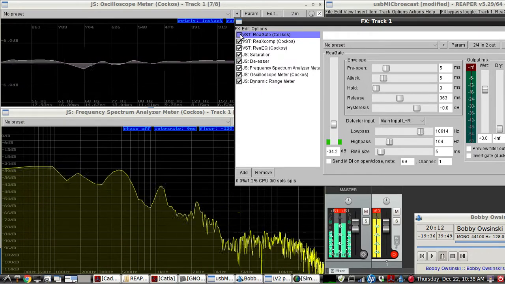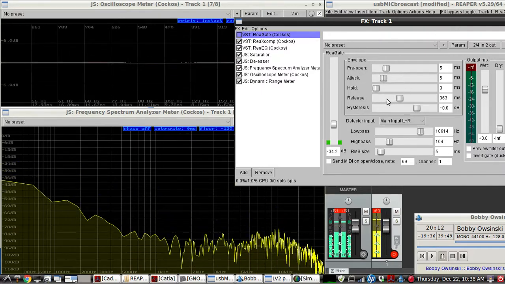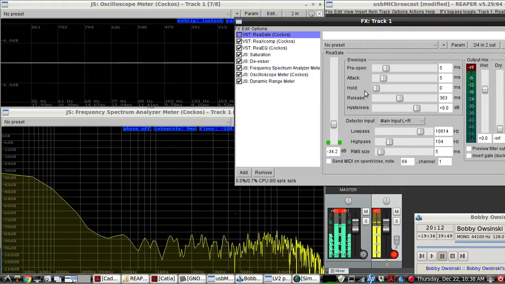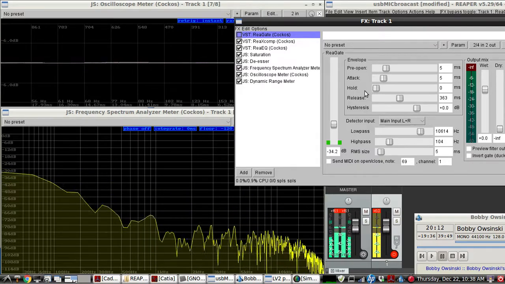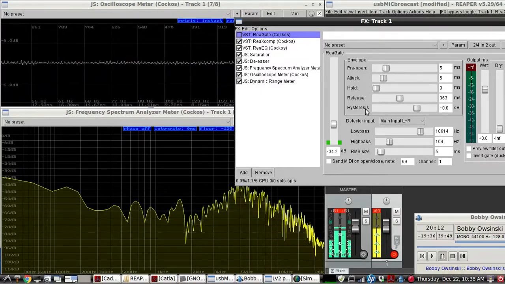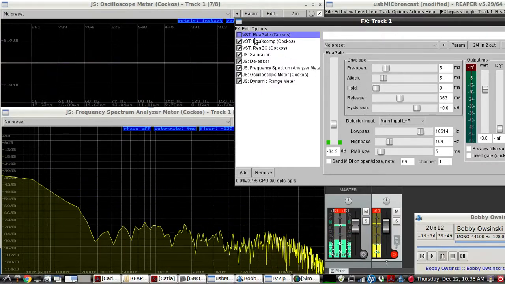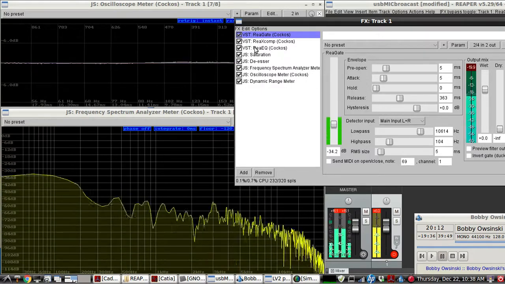And that took it all out, of course. And these settings are adjustable. You can set them according to your own room and the acoustics in your room and how much noise your microphone has. And you can set this however you like. This is just a starting point. So I'll go ahead and do this.